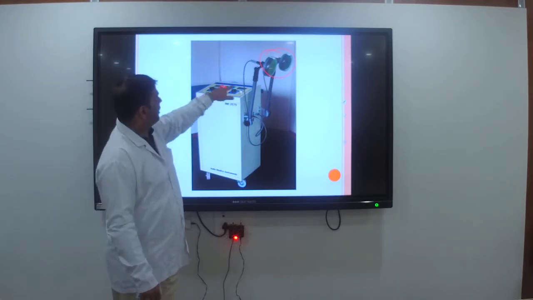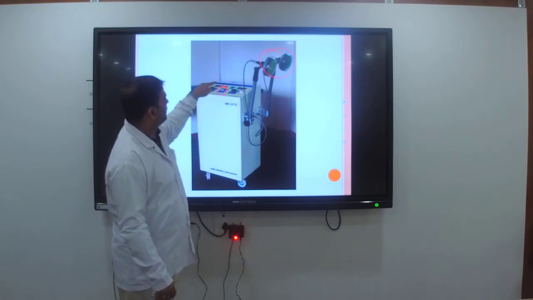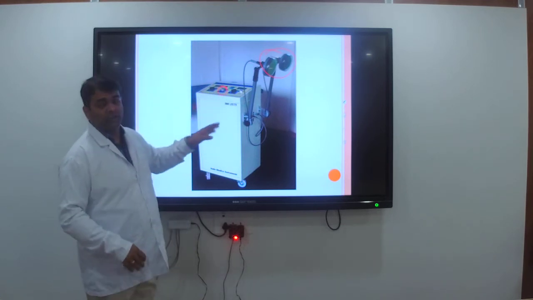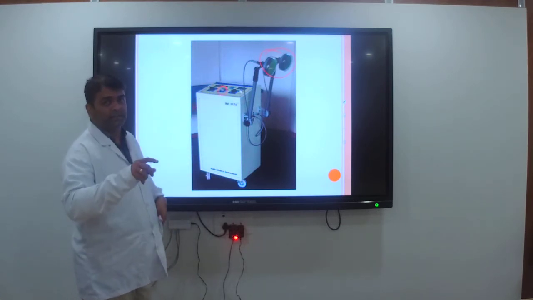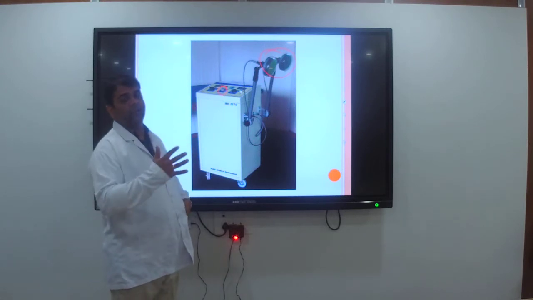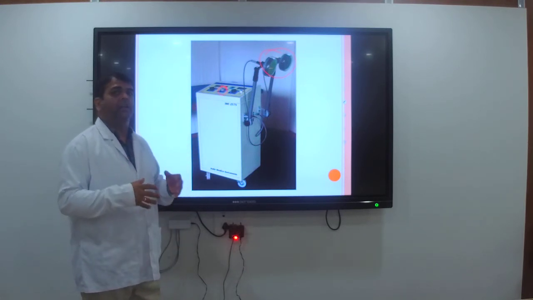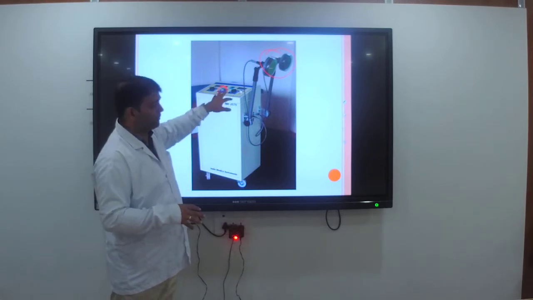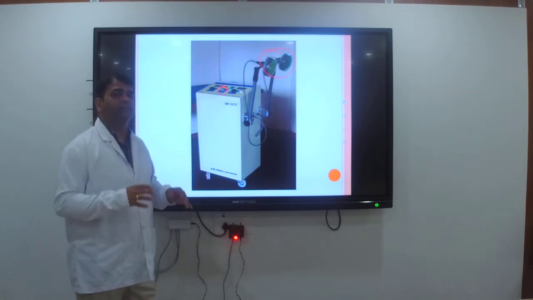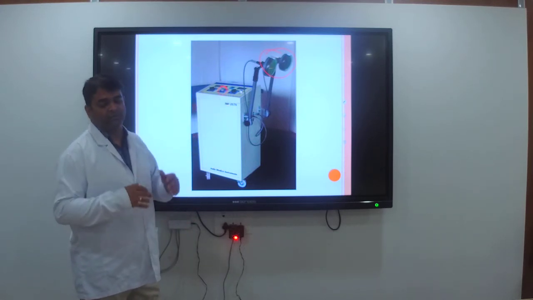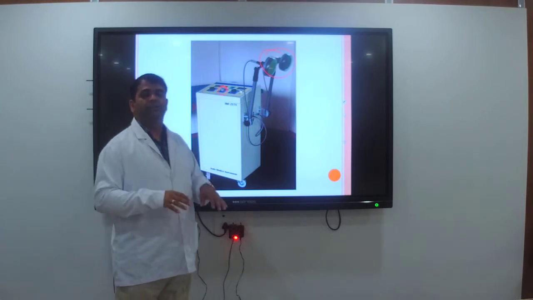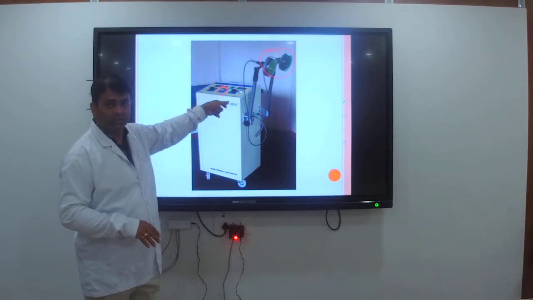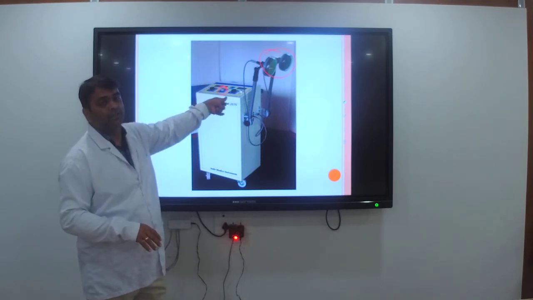Now, what is tuning? Over here you can see this black area. This is the meter gauge, where you have to tune the machine to the maximum, to produce heat in a better and efficient way. If you don't tune the machine during the treatment, the patient won't be getting proper heat. If proper heat is not applied, a proper treatment won't be given. So by this you have to tune the intensity to the maximum.